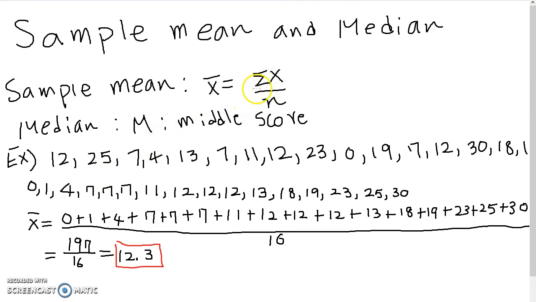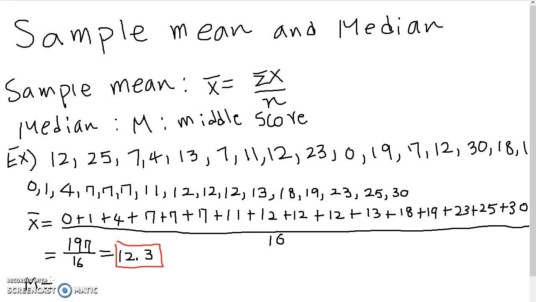Alright, so now how do we find the median? Now we have to remember that I just told you we have 2 different ways of finding the median. It depends on how many elements you have in each data set. In this case, we counted 16, right? So in other words, we're going to have to go to the 2 middle scores, then average them. So let's find out what the 2 middle scores are in this case.